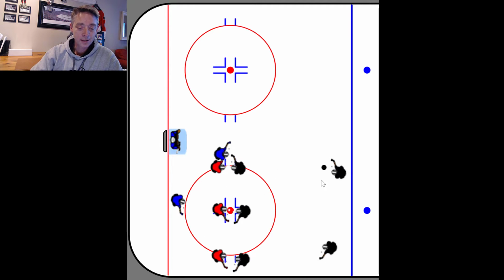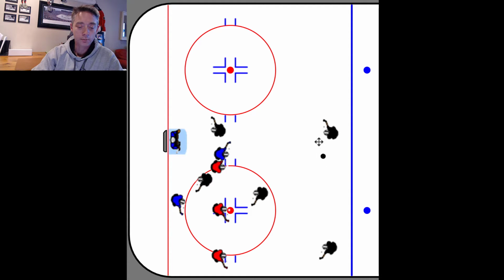The puck goes D to D. At this point, we can start to let loose. This player can drive into the net or maybe to the outside. Our center can pop down low here. We're looking for that shot and the rebound. And generally, our winger against the boards is going to float up high. Possibly this D came across and is in the middle. We've got some options now.